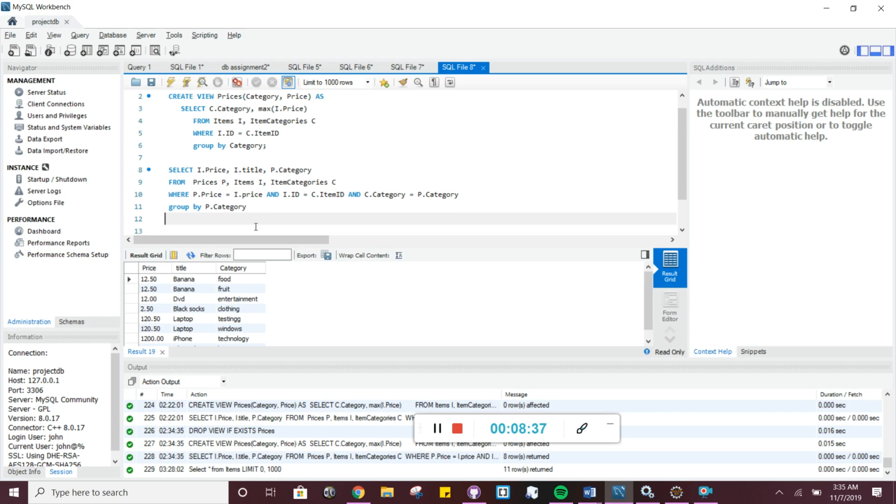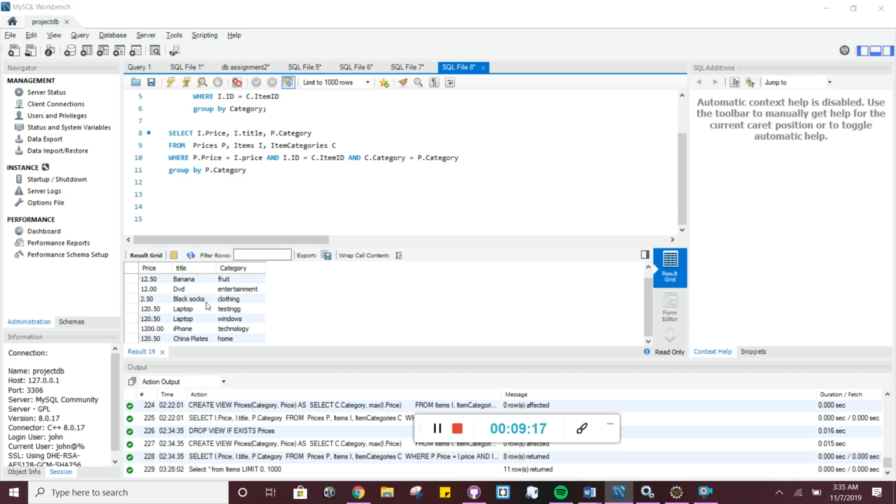Because of the way group by works, I couldn't put ID properly into the view, so I check if the price of the view and the price of items are the same, then check if the ID of items and the ID of my category table are the same, because items and categories are different in my database. Then make sure the categories from the category table and the price table are the same, and then it prints those out, and this is the result of that.